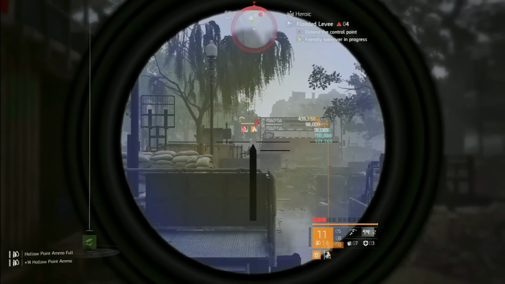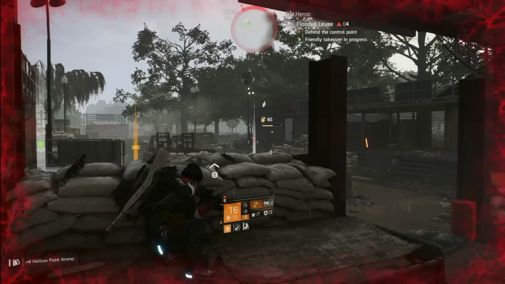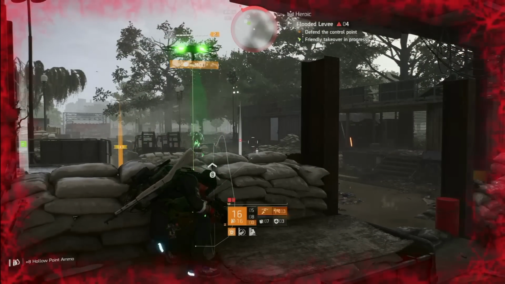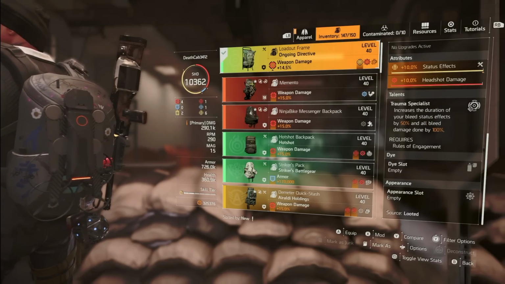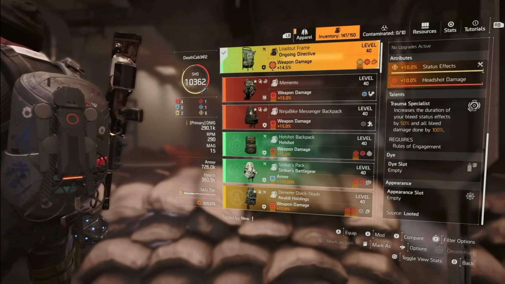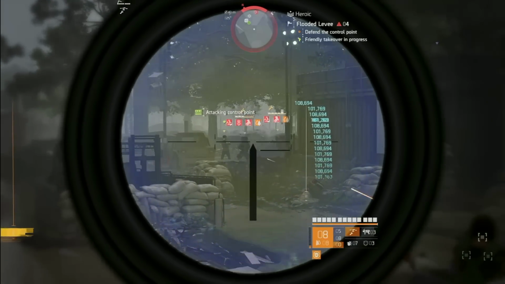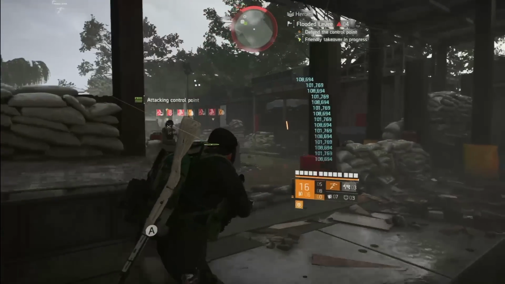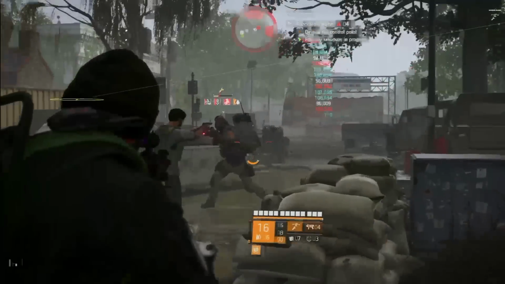The talent on the backpack, so we totally want to run the backpack. It's for the Trauma Specialist, so increase the duration of your bleed status effects by 50%. That's your duration, that's huge. That's the equivalent of 5 status effect rolls. And all bleed damage done by 100% more damage. And so a lot of your enemies are going to bleed to death. A lot of them are, thanks to this backpack and your special ammo and all the amplified damage and the ticks. Okay, it's all working together. We got a nice synergy.